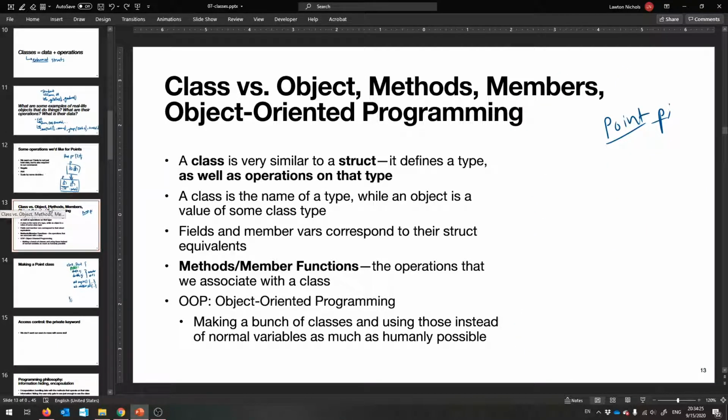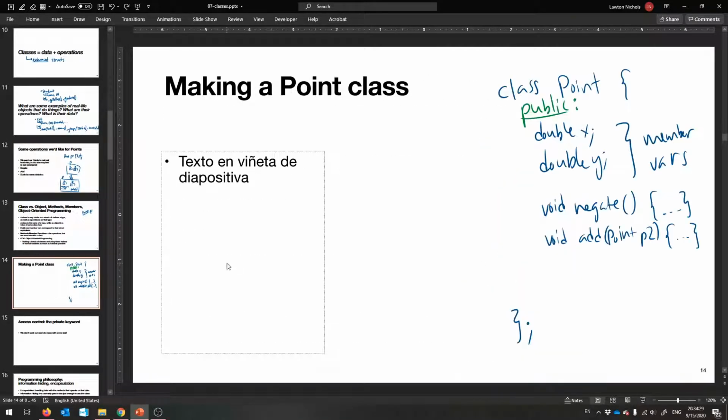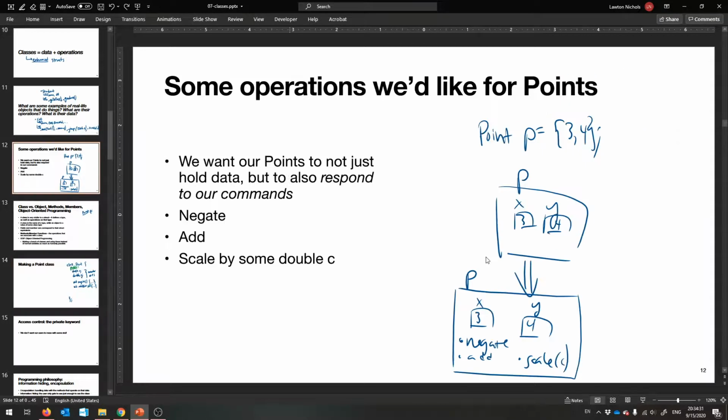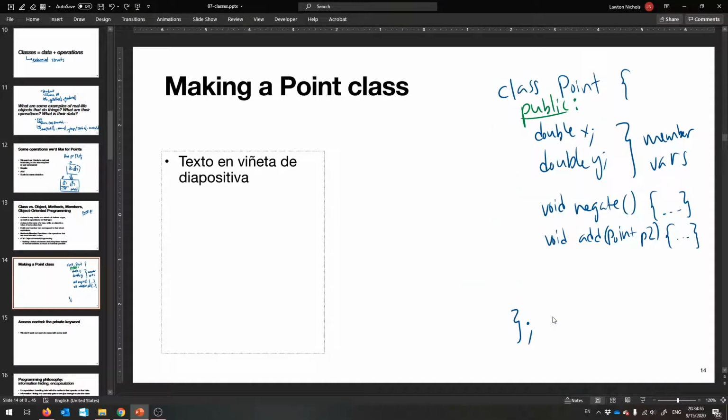And we'll have to start implementing it next time probably. What next? An add. Oh, sorry, we just did add. Scale. Scale by some variable. We're calling it C. Void scale double C. And we can go and implement that even. That's a bad closing brace. So those are the member variables. These are the methods, or the member functions.